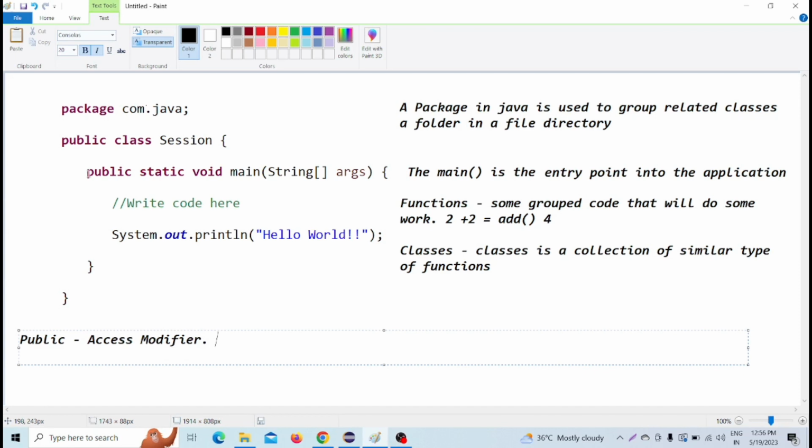So public means your method of this class can be accessed from anywhere. That means we can access it publicly. Public is basically an access modifier, because whatever method we have, that method of this class can be accessed from anywhere.